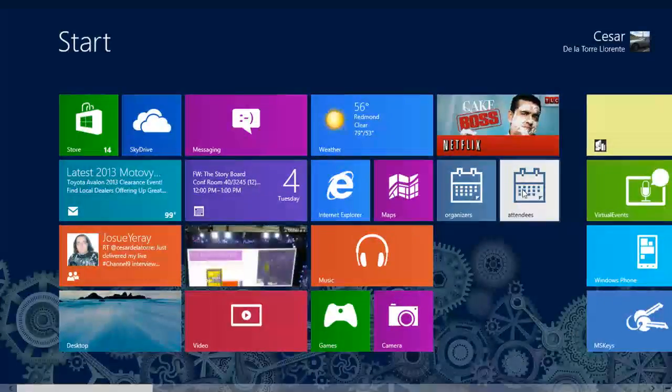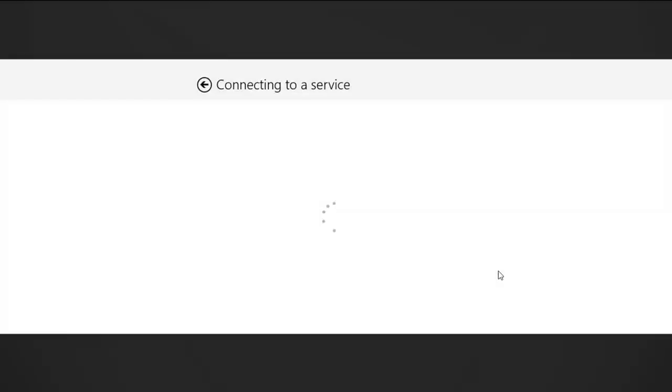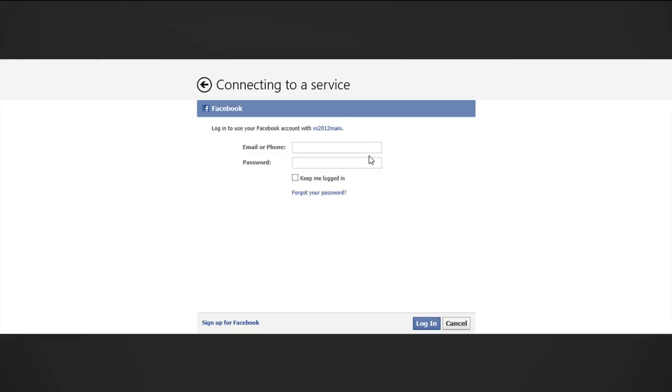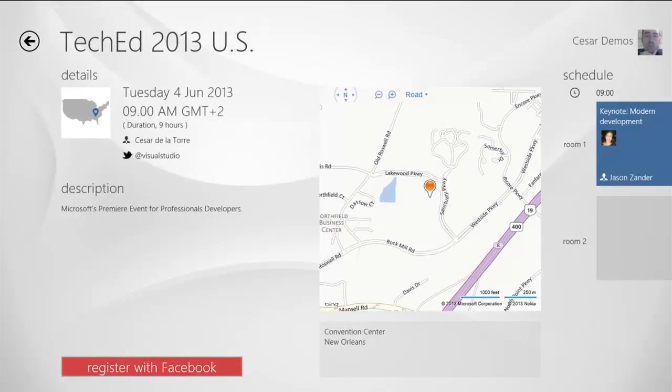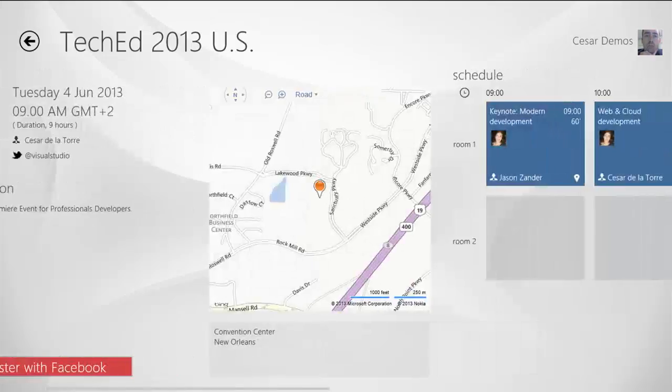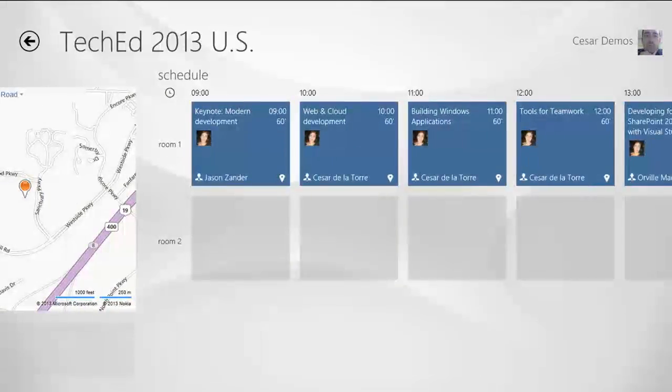Or we can have another application for the attendees, which is this one. In this case, the attendees are the ones who will be using it. I will log in again. So I see all the conferences, and then if I go to one of the events, I can see information about where the conference is or about any session.